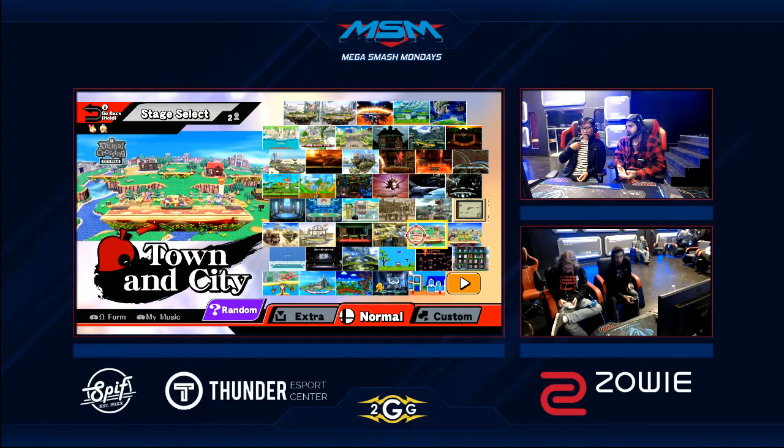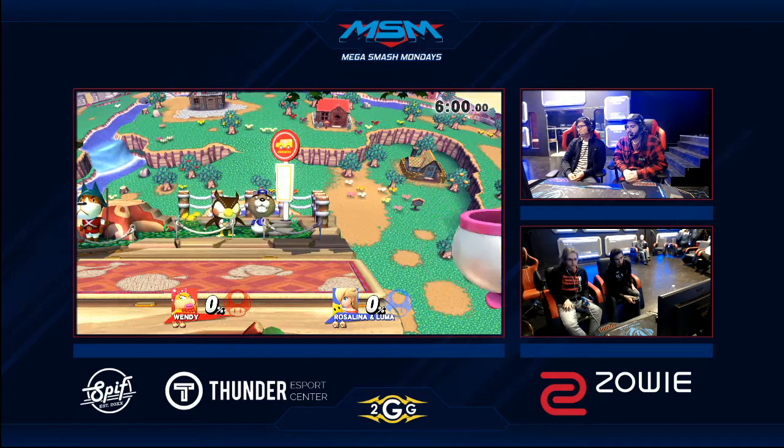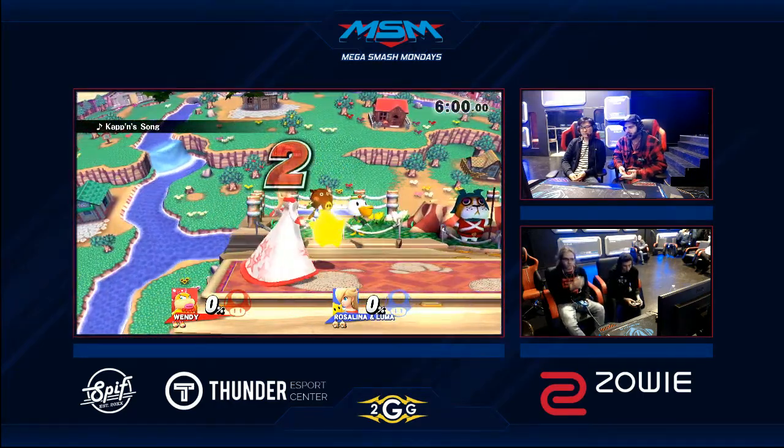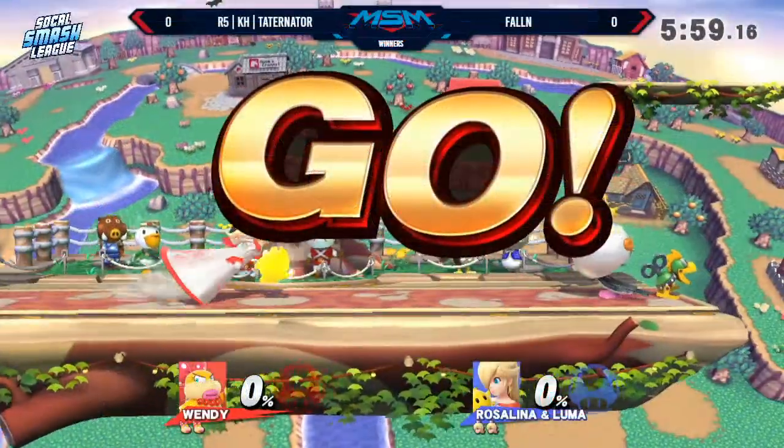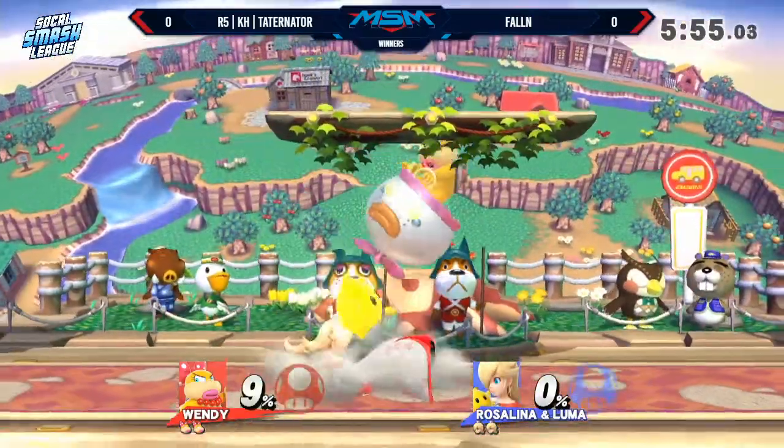I think falln is actually the best Rosa at abusing lunar landing and able to follow up after it. Not just as a safe defensive option, but as a reversal option. And I think that's really important to have as a Rosalina player because during disadvantage, you're very vulnerable most of the time. And he just plays neutral so well. I've seen him do tons of jab lock setups with Nair and hitting the Luma Nair into the Rosalina Nair.